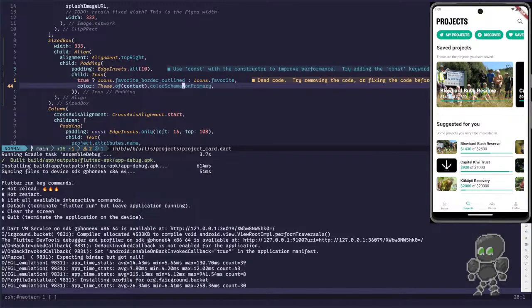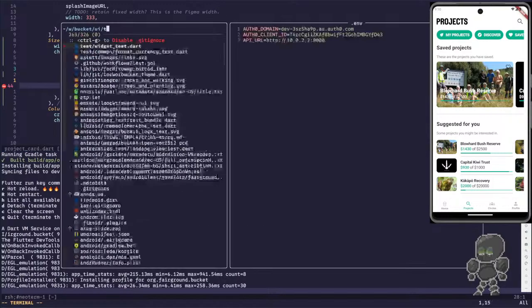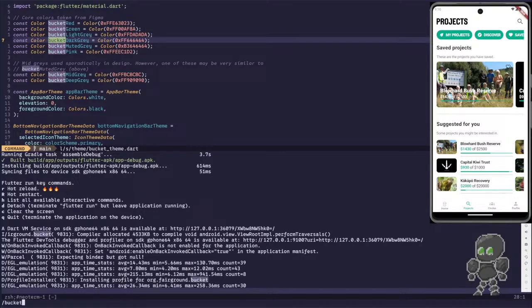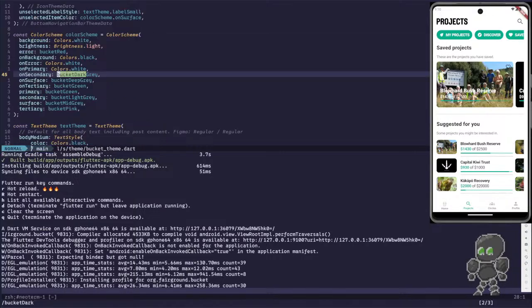Not on primary, but thank you, Copilot. Bucket dark gray is that. It's on secondary is the shortcut.